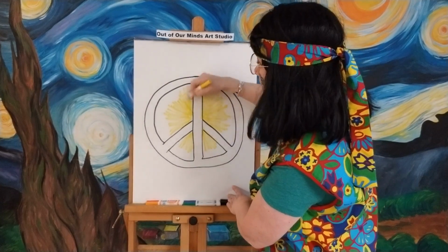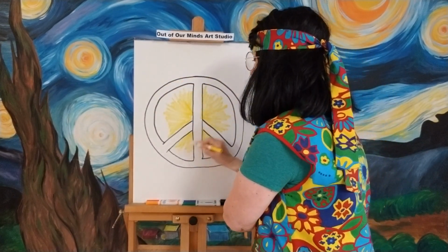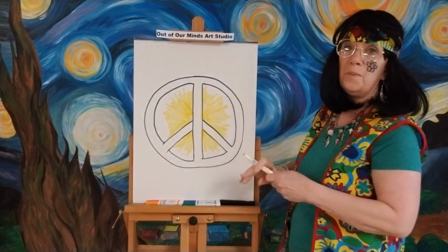The more sloppy, the better. I'm going to color it in pretty good so you can see it. And if you get it a little bit on the peace sign, it's not going to matter because we're going to go back in and color the peace sign.